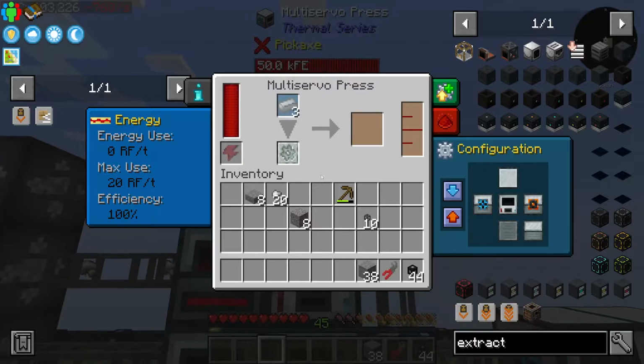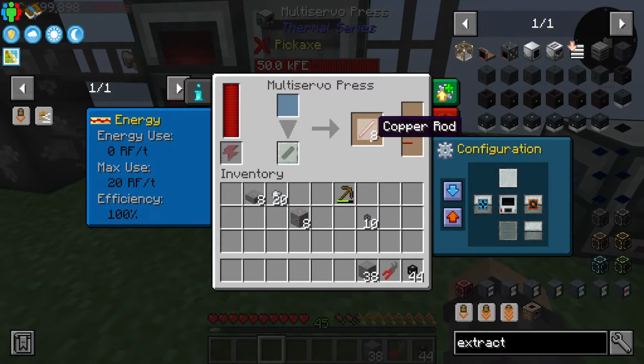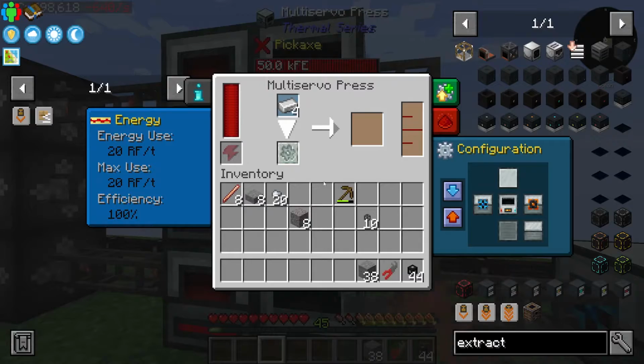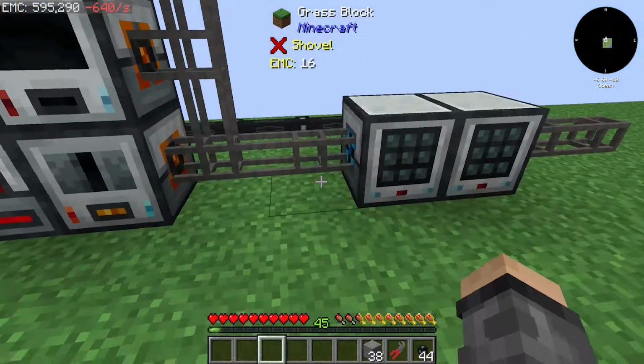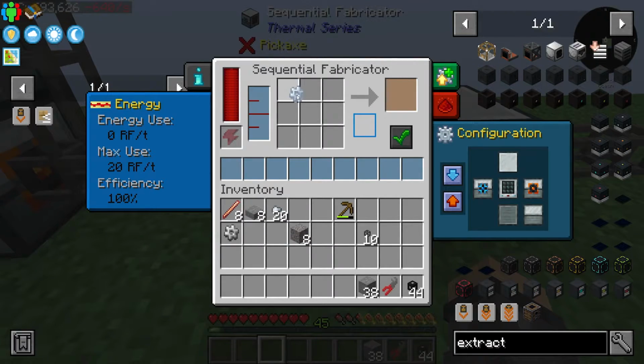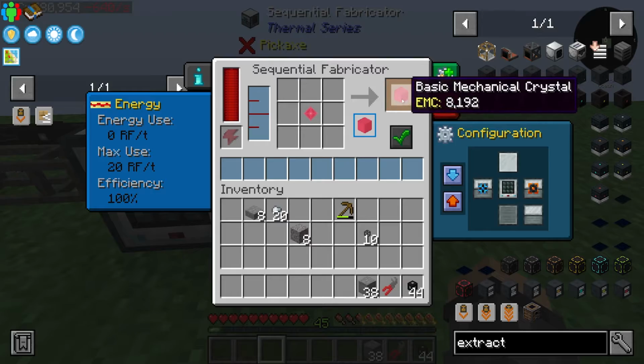So these are going to go through and they'll just sit here and output like that. Since there's no recipe, it shouldn't actually pull anything out. Grab that and grab this. This will put our recipe in here. And we will hit the check mark for the recipe. We'll put that, that, and that. And it will produce these. And then we'll take this, check mark that recipe, put that in there, and voila, the mechanical crystals.